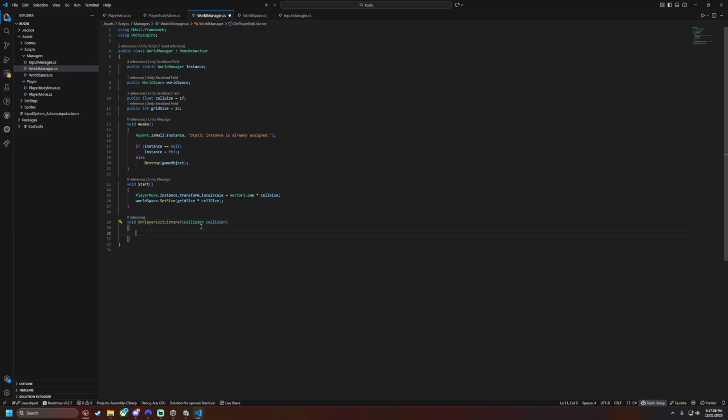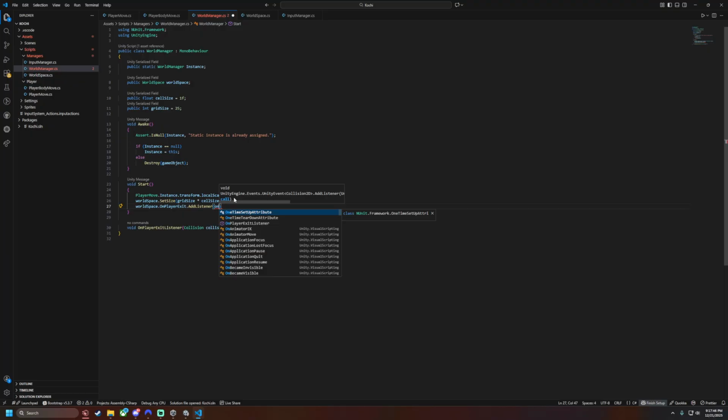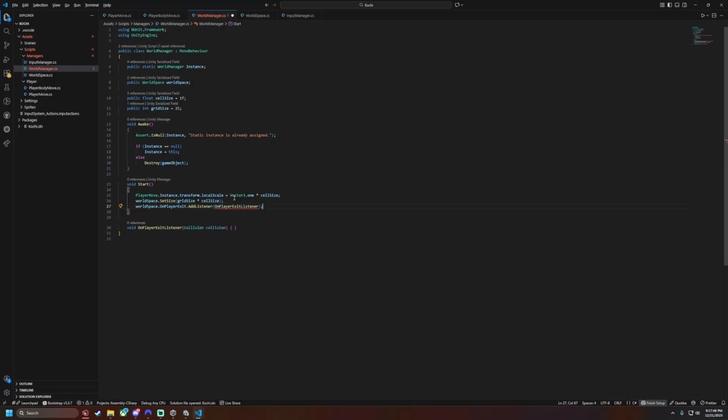For now, it's just going to be that. In Start, we're going to do world space dot on player exit dot add listener, on player exit listener. Right. Oh, it's a collision 2D. Yep. Nice.